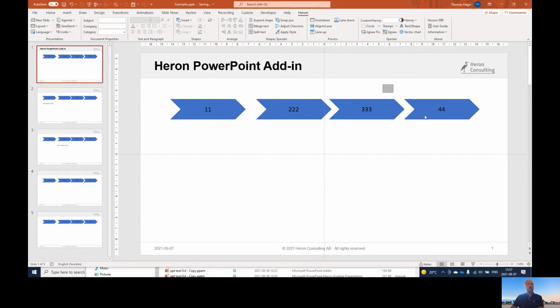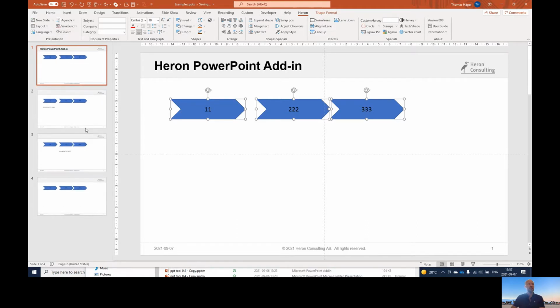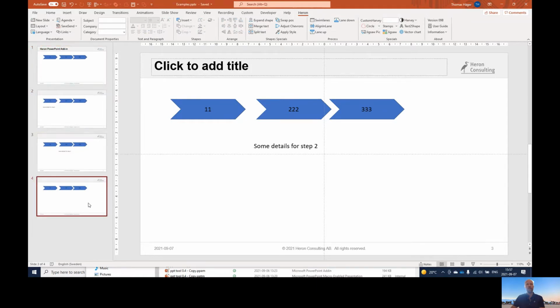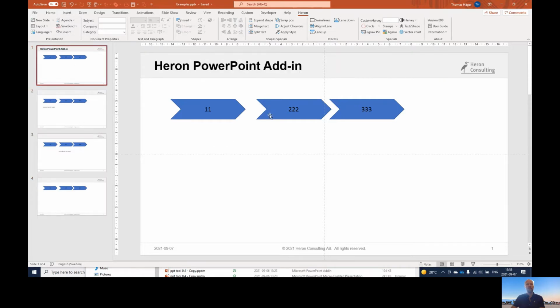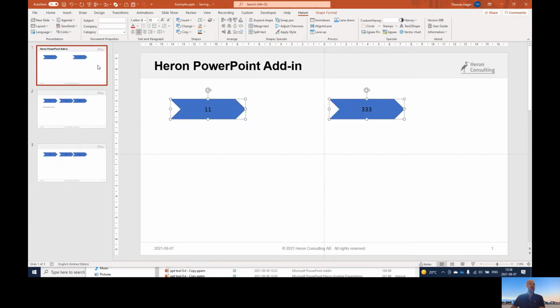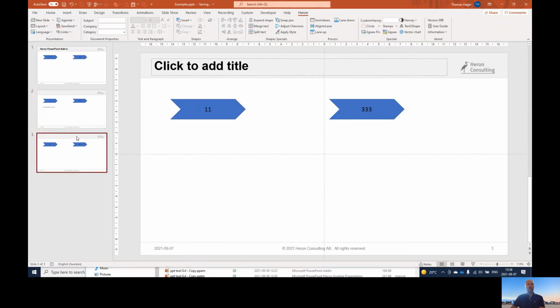If you want to do something more significant, for example take away one step, you can do that as well. You select all the shapes that are left and you regenerate the links. The same thing there, the correct slides will be kept with the content that you have there and only the last one will be gone. So if in this case I take away the second step, I click regenerate links and we see that the one where we had the details is gone.